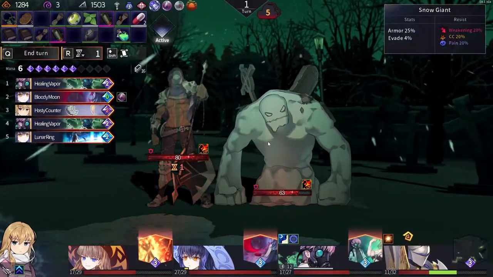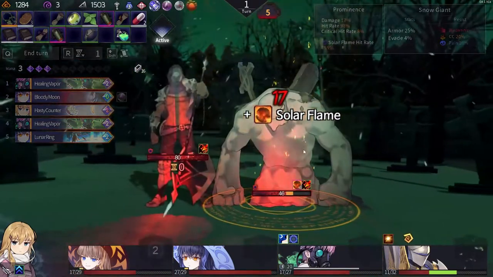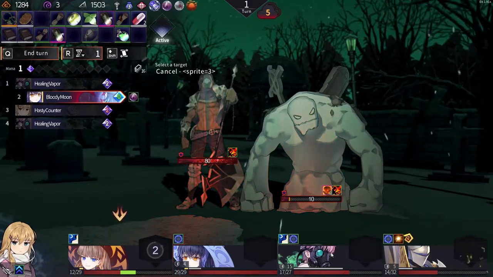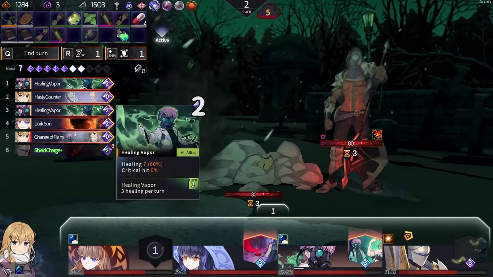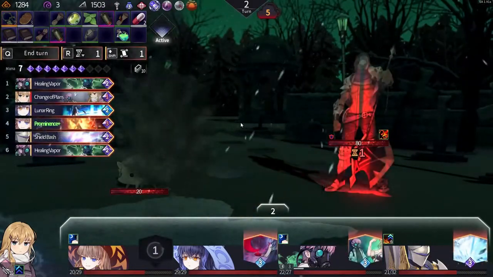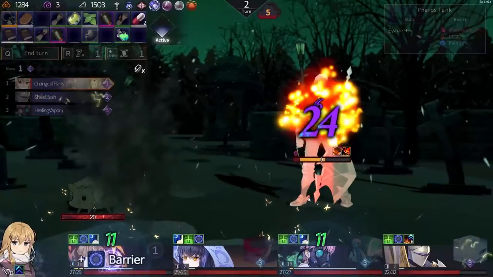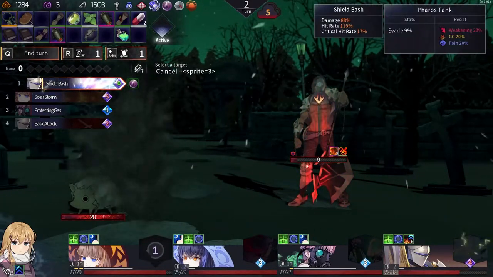Stun. Come on. Be greedy here. We have plenty of healing. Surely we can heal this all back. This 32? Okay, one shot this. Shield bash for way overkill.